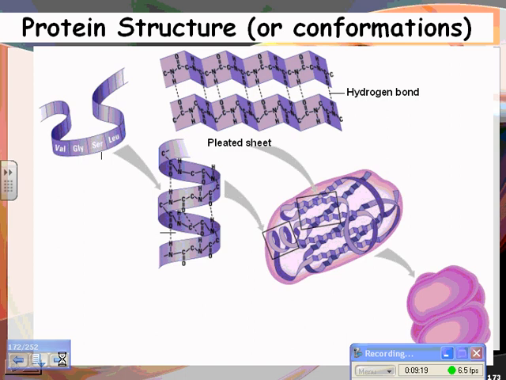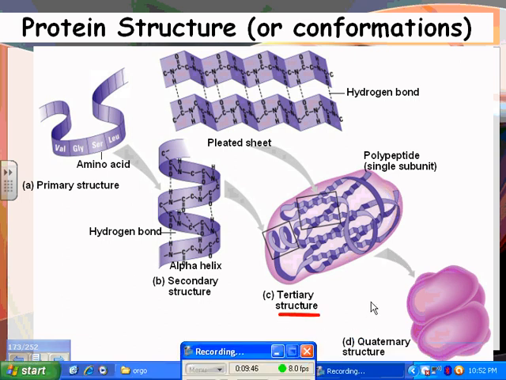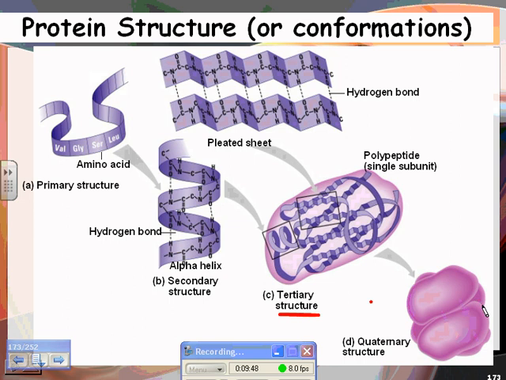So here's the protein structure. The amino acid sequence is the primary structure, which amino acid is first, which is second, which is third. And then they make these alpha helices or beta pleated sheets, and that's because of these hydrogen bonds between different parts. And these are still fairly close together, so that's the secondary structure. When these things fold over on top of themselves, that's the tertiary structure. Some proteins are done right there with the tertiary structure. And then the quaternary structure is when you have more than one polypeptide chain.